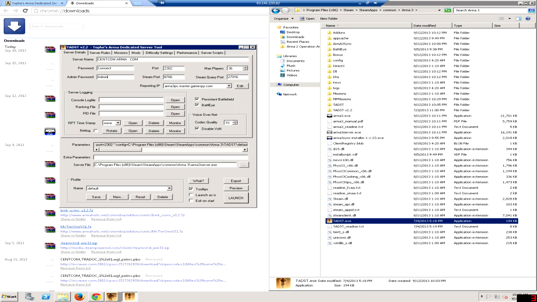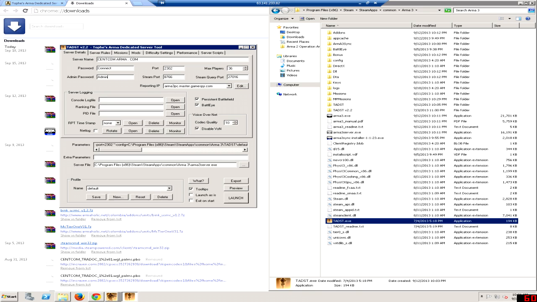When you launch the program, you should see a screen that looks like this. Let's first go through server details. The very first thing you're going to notice is server name. This is how everyone sees the host on the multiplayer screen of ArmA. So it's very important that you set it up with your clan's tags. For right now, I put the example of our current domain name, which is sitcomarma.com.